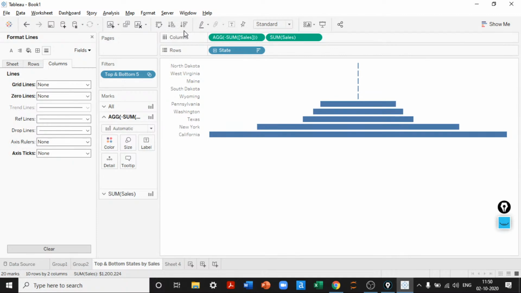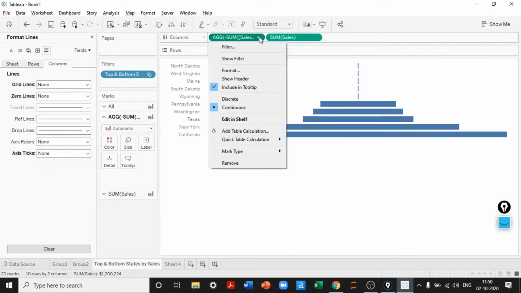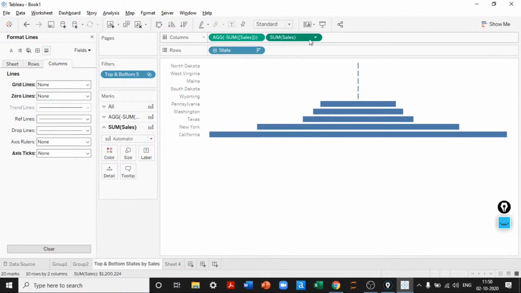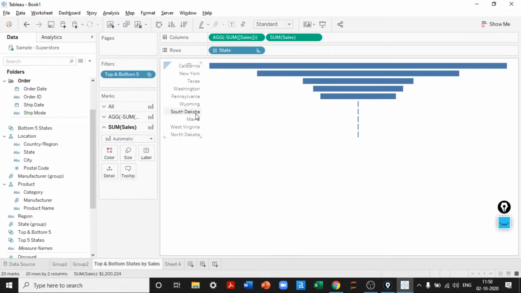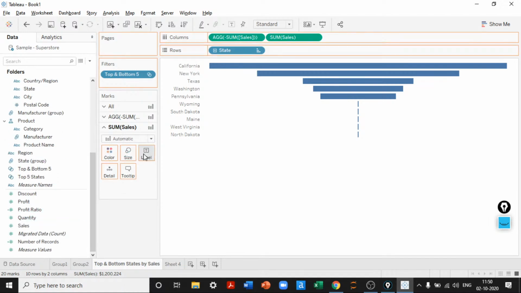So what I can simply do is convert things into upside down. What happens with that is it creates a funnel chart for us. Exactly. Look at this. It creates a funnel chart for us where the state with the highest number of values or high sales will be represented like that, and states with less performance in terms of sales are distributed like very small numbers. We can also show them the numbers so people can understand how much sales each and every state has brought up.